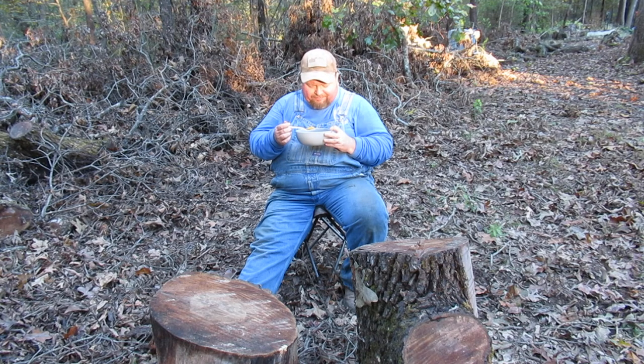Man, I'm telling you what. If you didn't know this was deer meat, if somebody didn't tell you this was deer meat, you'd never know by tasting it.